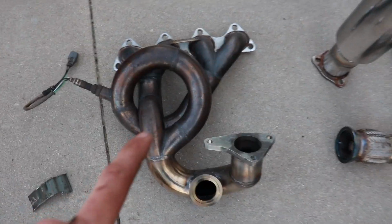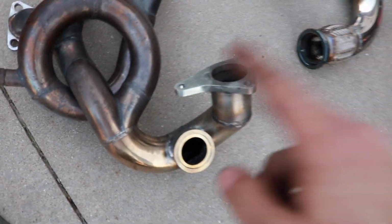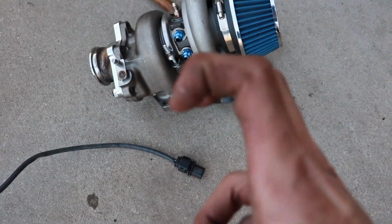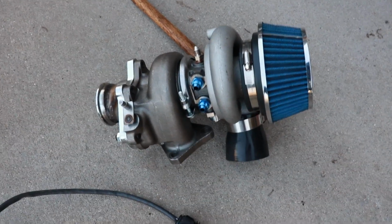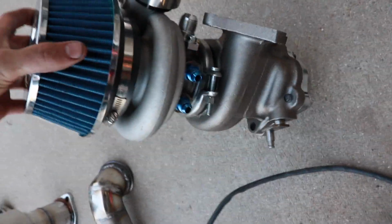We modified my 1320 UEL header so we can fit a turbo and have an external wastegate. Here's a new mid pipe slash down pipe. There's a down pipe. Here's the turbo. It is an STI turbo, a TD05 20G that we welded the wastegate flapper so that we could run the external wastegate, and then we're just gonna be running this filter on it like that.